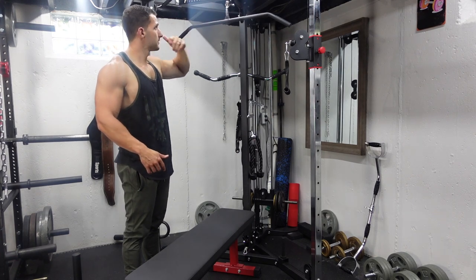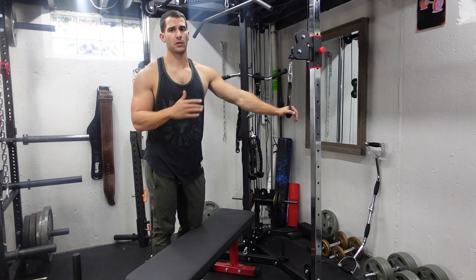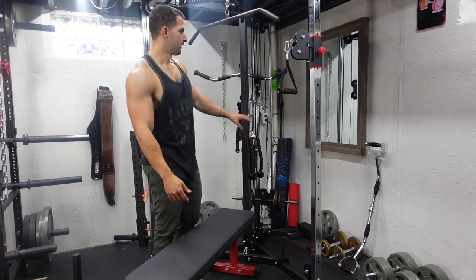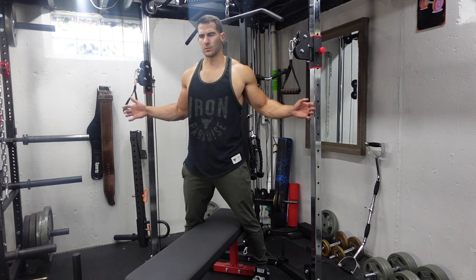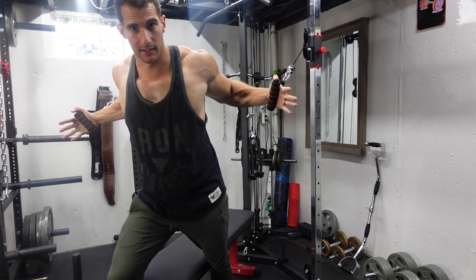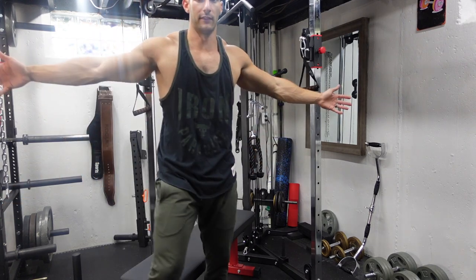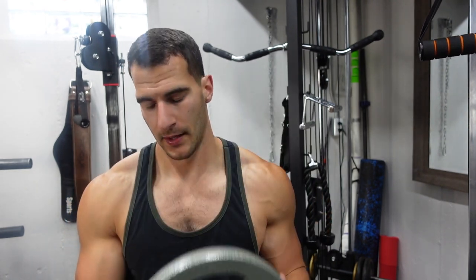This is from Valor — it's called a functional trainer. It has cables on each side that are easily adjustable, a pulley at the bottom, a pulley at the top for lat pull-downs, and handles at the top for pull-ups, which I really like. This was one of the last things I purchased — definitely not a necessity. Necessities are an adjustable bench, rack, bar, and weights. I was worried that because this is a smaller machine it wouldn't be wide enough for cable flies, but you can stretch really wide and it works just as well as a full-size cable crossover.